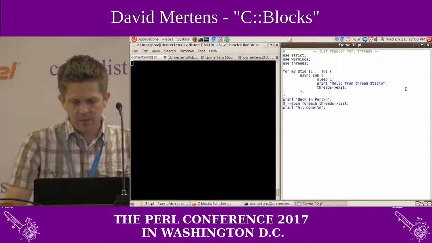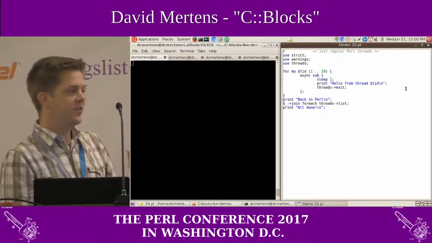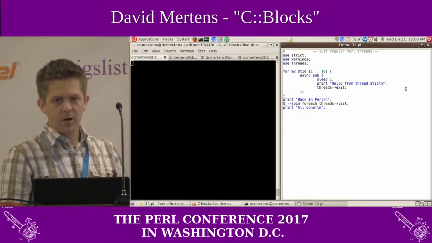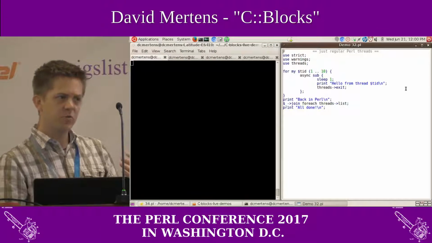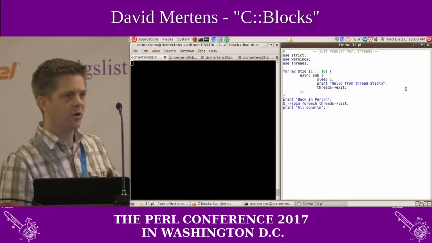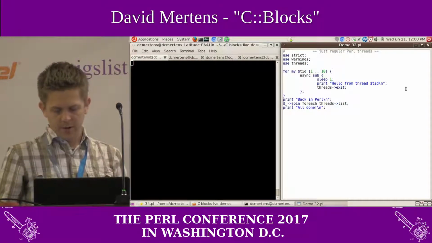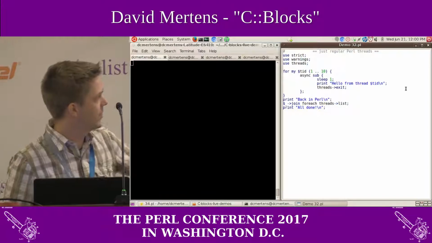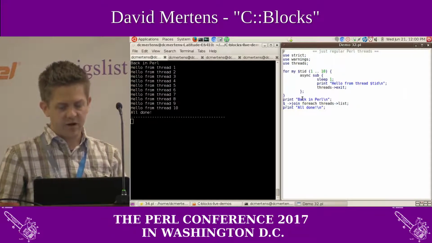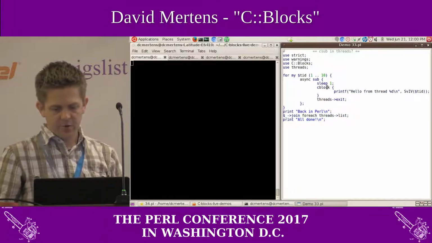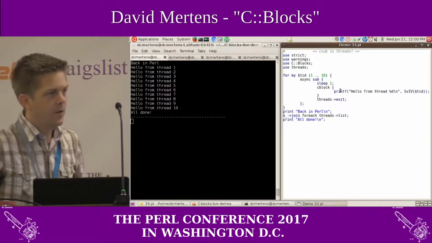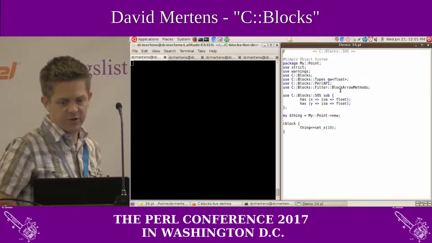All right. Finally, TCC is a single-threaded thing that uses lots of globals, but because the compilation of your Perl script is usually run in a single thread, C blocks almost always works. So here's just a straight-up Perl multi-threaded thing, right? I can run this, and it immediately says back in Perl because it immediately got there, and then it waits for all the threads. If I replace that print with a C block that does the same thing, it runs fine, because it did the compilation in a single thread, so it's not screwing up TCC.